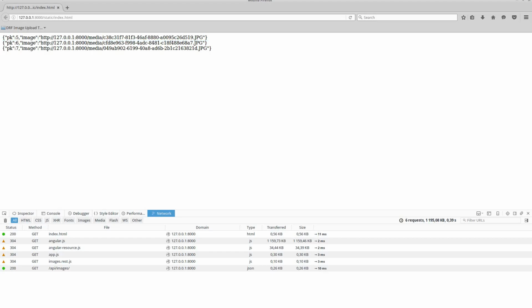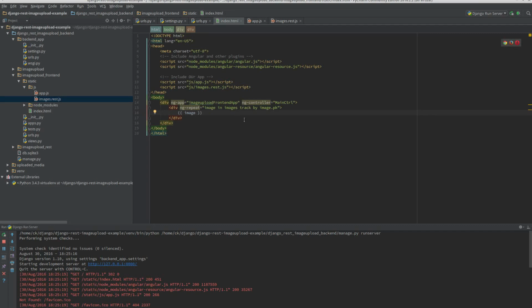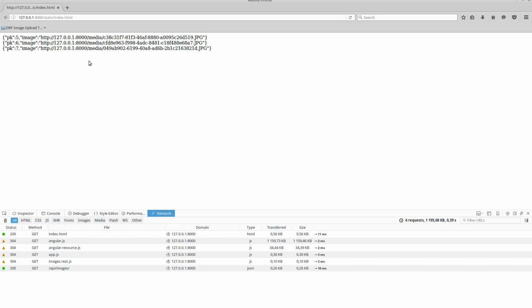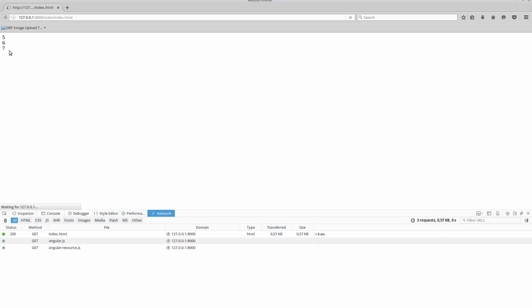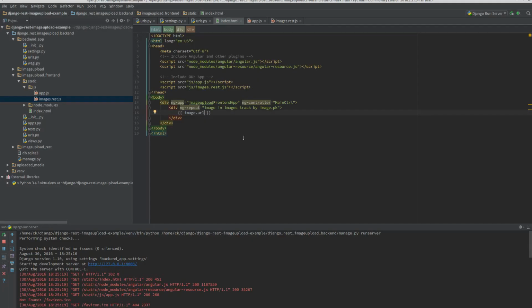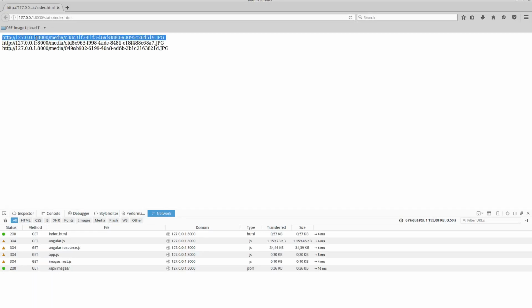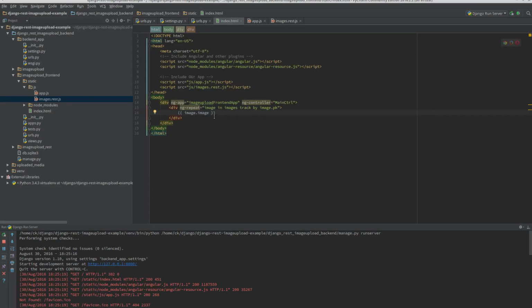We have each image in this little division that we can access. Similar to what we see here, I can now just output image.primary key. Now I get the primary keys. I can output image.url. I will get the URL. No, I don't, because it's called image. Here we go. I get the URL. If I have the URL of the image, I can show the image, right?